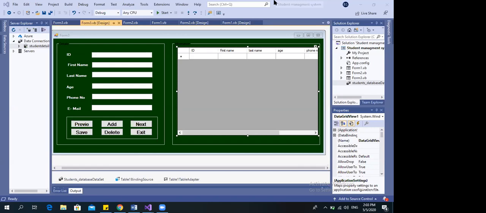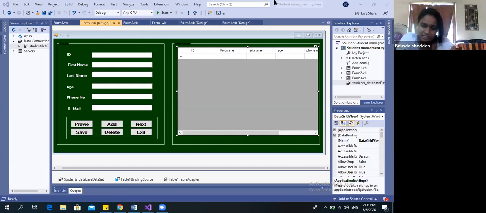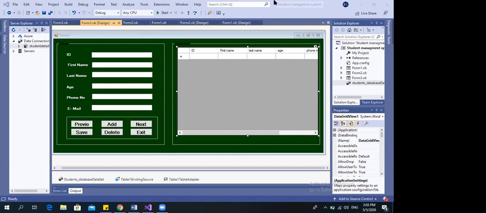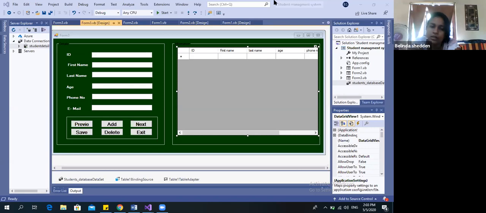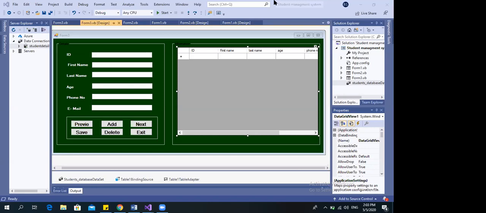Miss, we did the conversion calculator in VB Visual Studio. How do we attach that with MS Word, with the normal assignment?